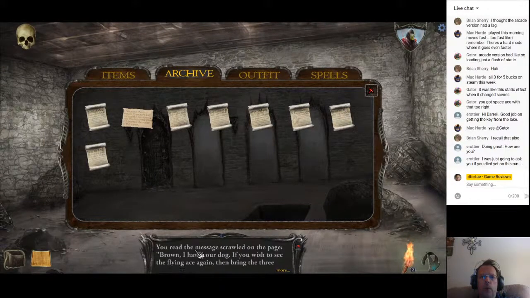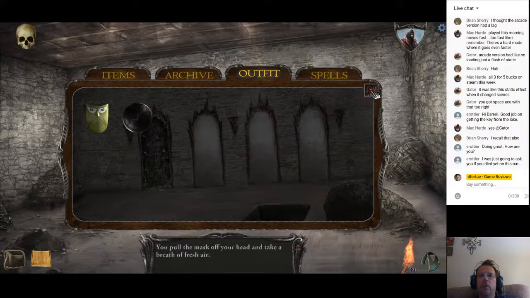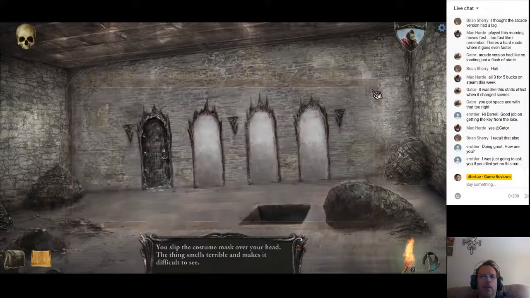If you wish to see Flying Ace, then bring 3 pumpkins, which I only have 2, to the place beyond the harvest door. But be wary, for only 1 outfit and mask for the Hallowed Eve can gain entrance. Alright, so let's put this on. I don't know if this is the hollow door or not. Oh, I had the mask on that whole time. That's funny.